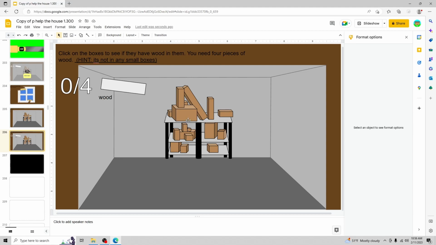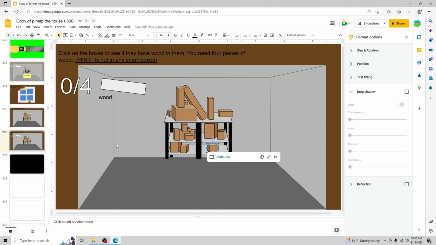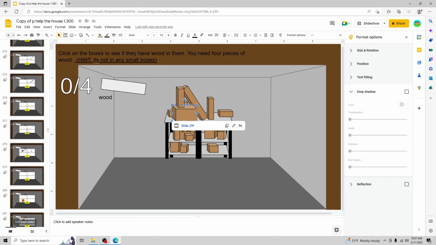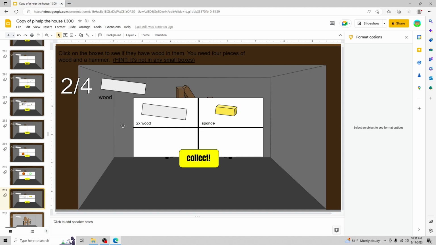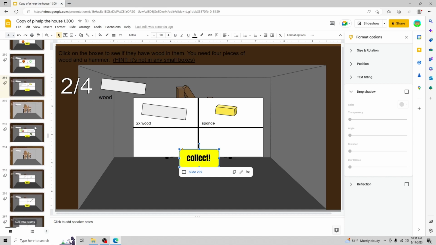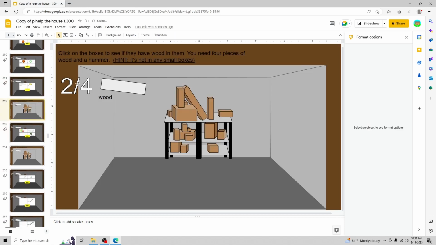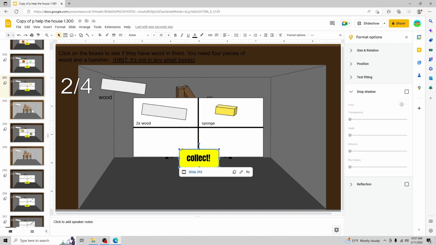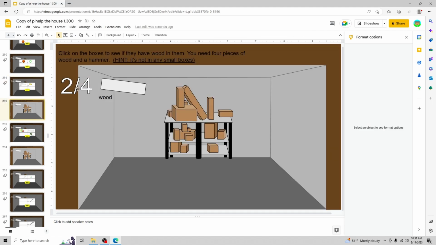Basically, you have to find the wood. The wood is in this box, and this box. And let's see, the wood is in this box, slide 291, whatever that is. 291 is here, and it'll take you to the slide where there's 2 wood. And then it'll press collect, and it'll take you to some random slide, like here, where it tracks your wood. Because when you get the wood and you press collect, it'll take you to the slide, and that's how it shows you how much wood you have.